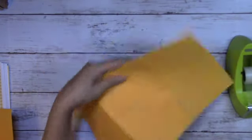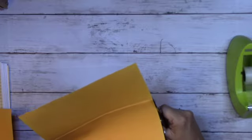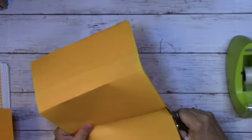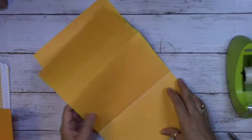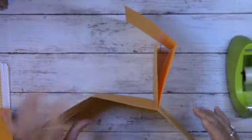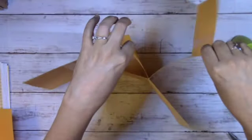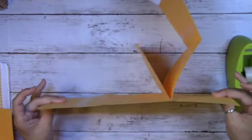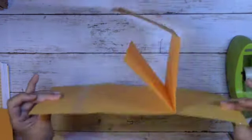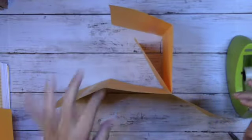Okay. Okay, so now we have one. So this is your main paper, and this is the second one here. Okay, main paper, and you see how you attach that one. Okay, so now you're going to do the same thing on this side here.